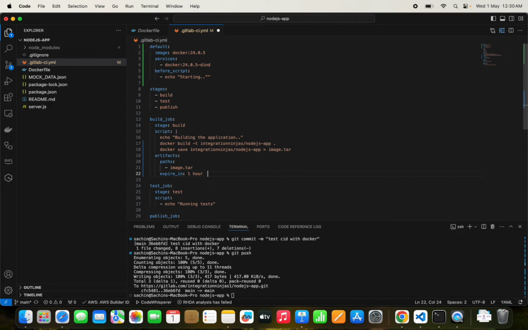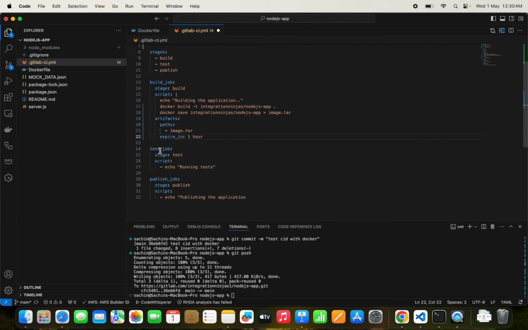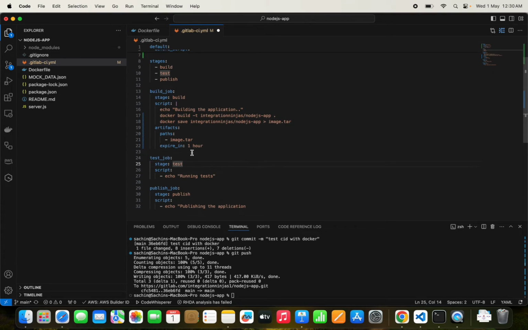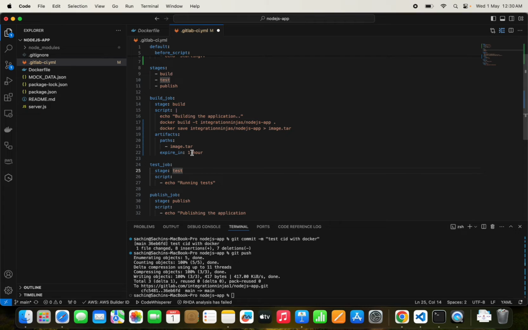And now another thing is we need to run the unit test. For unit test, I will run two types of test cases, suppose unit test and integration test both. So I will just name it unit test instead of test job.